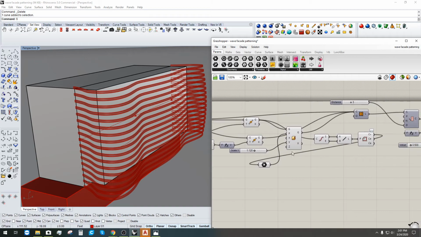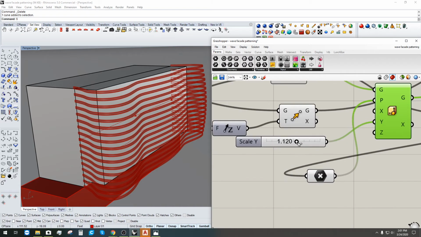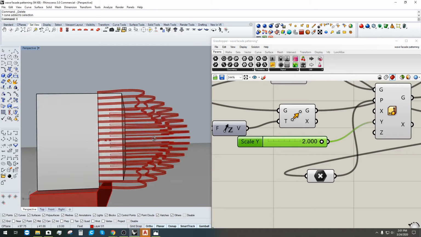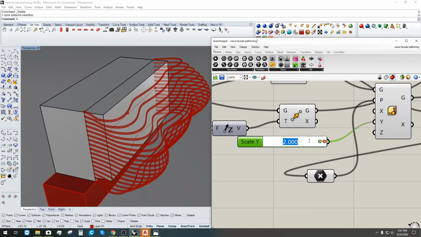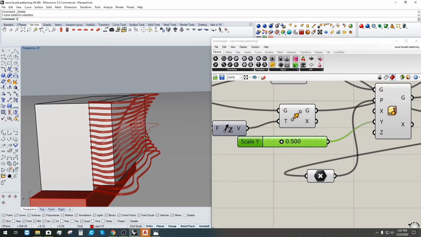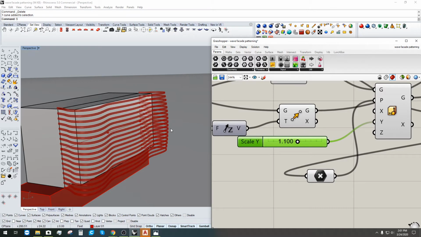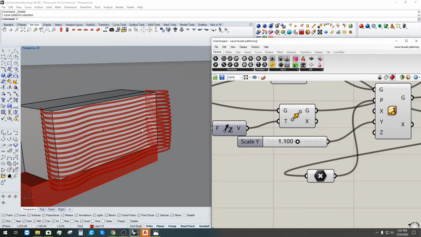Here, of course, with the geometry, we have the ability to mess around with this one. So if we went to 2, now we have something like this, which is a little crazy, but that's cool that we have that ability, or we have the ability to go in the opposite way. I'll go to 1.1 here.